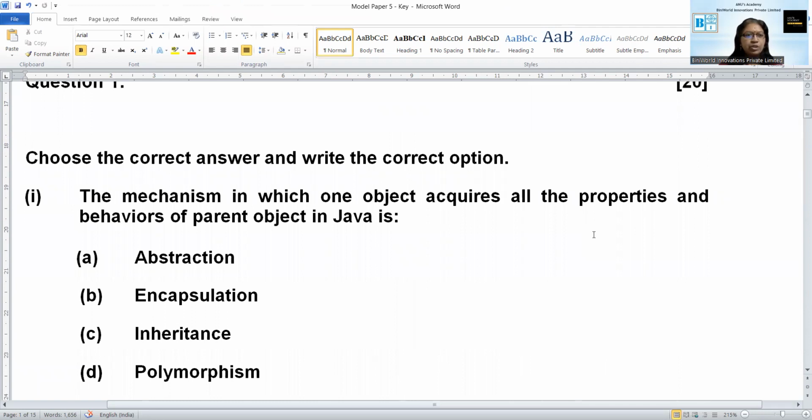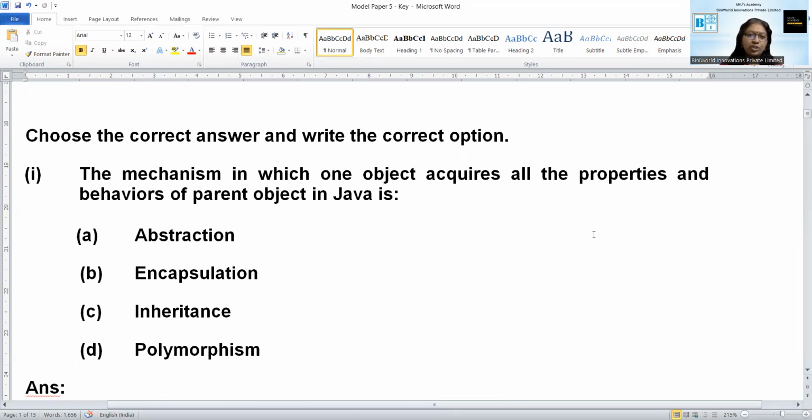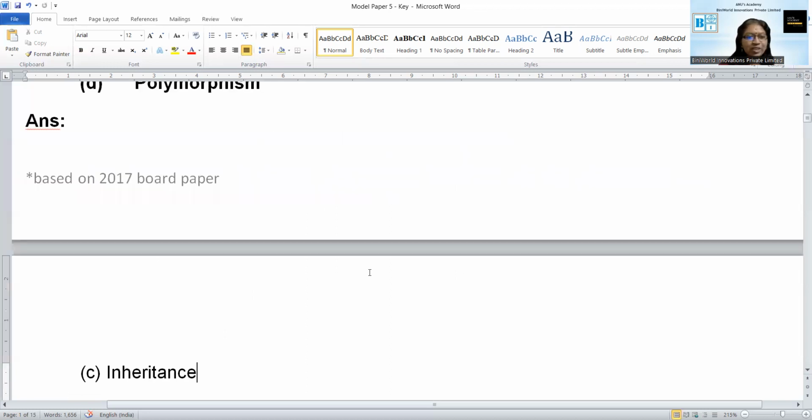The first question: the mechanism in which one object acquires all the properties and behaviors of the parent object in Java is option C, inheritance. We inherit from our ancestors.